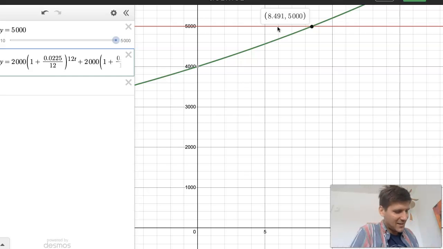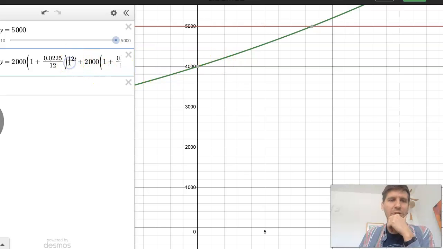I don't think the answer key just asks for the decimal of years, but if we do 0.491 times 12, that tells us it's during, almost at the end of the 6th month, so at the end of June in the 9th year. Well, assuming we started it January 1st. It didn't specify, but graphing this crazy thingamajig is going to be a nice strategy for solving this one.